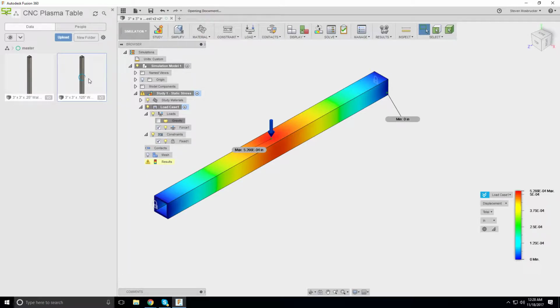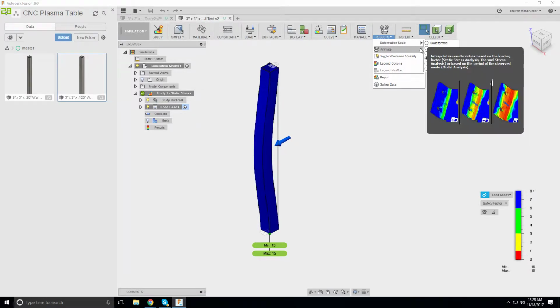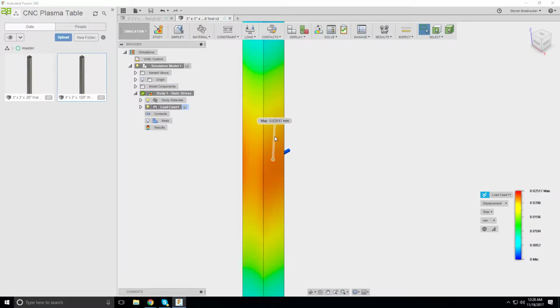Oops. Whoa. And displacement in inches. So that is about 1 thou. About 1 thou in the center.